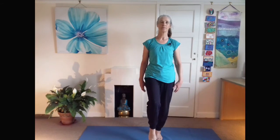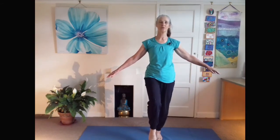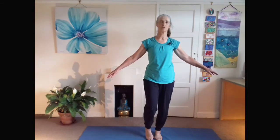And pour the weight into the first leg, and peel the heel, and lift the toes just an inch from the floor. Have the arms wider for balance if you want to, and a breath there. Return the toes, return the heel, and steady standing.